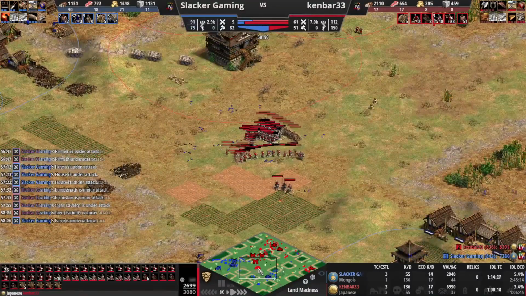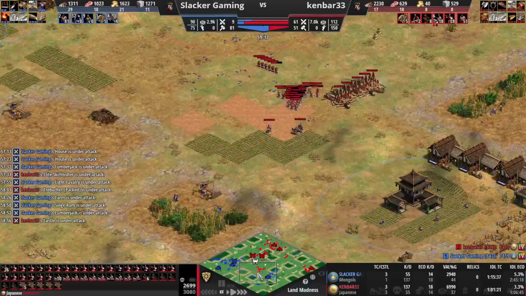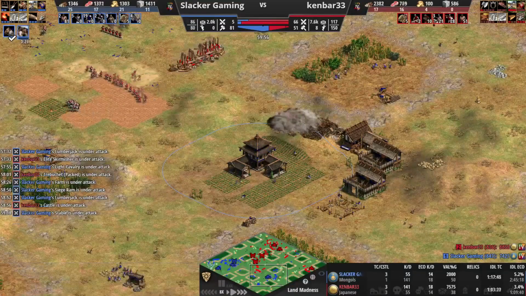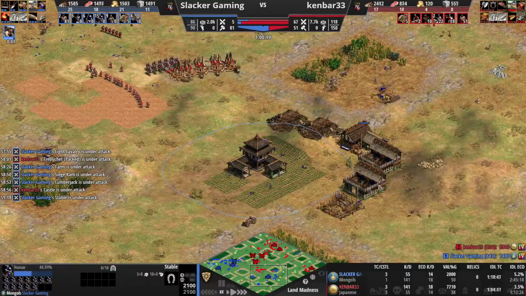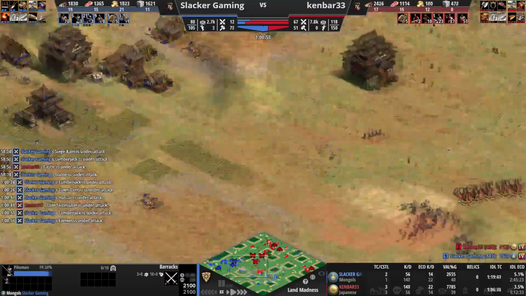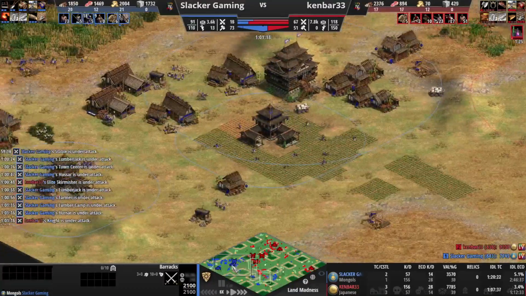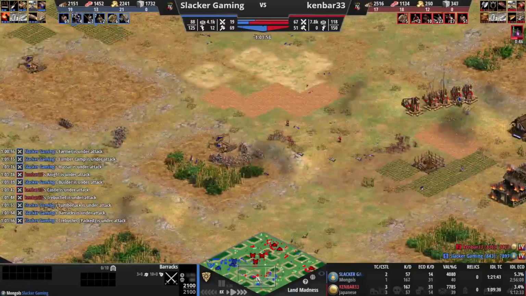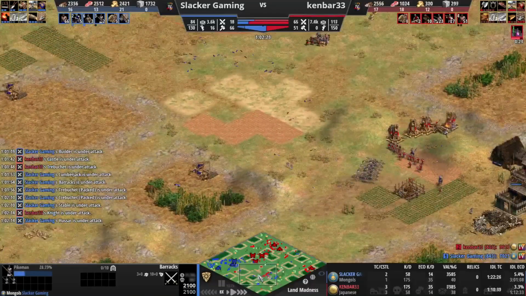On Land Madness, I had so many chances to win this one, and just couldn't do it. And even here, I'm like, okay, I need to get more people out, get the SARS out, get pikemen out. But they just kept destroying my buildings as I built them, and pretty much enough's enough. And the GGs, because yeah, it's just way too overpowered at this point.